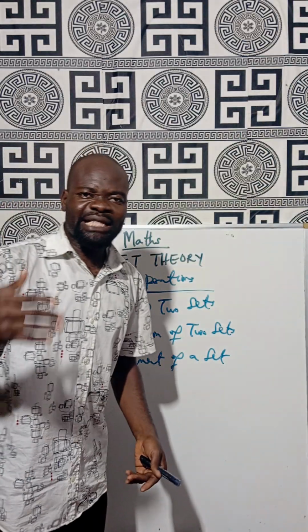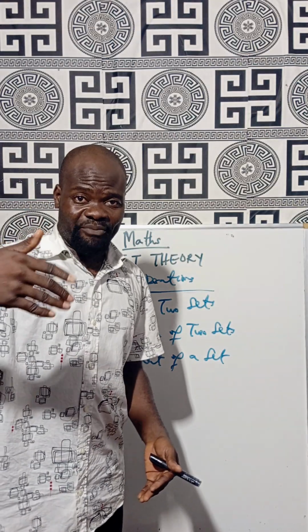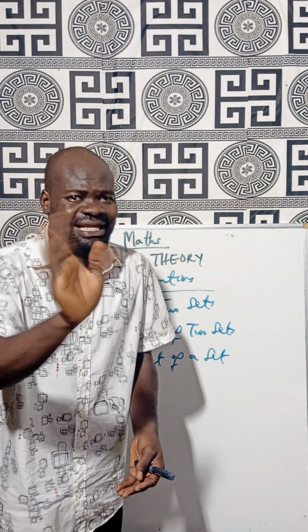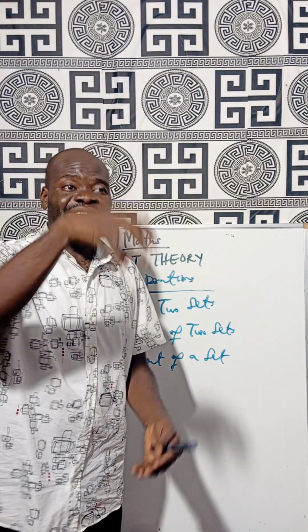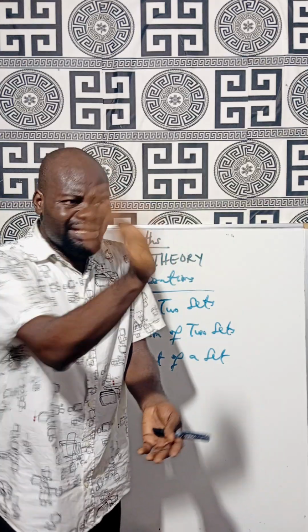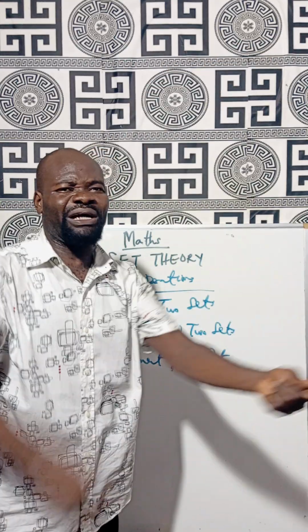So the complement of a set A, I'm trying to define it for you now, is the set of elements not present in that set A. You understand now? So when you say complement of anything, you will not take the elements there at all. That means outside of that set that you are talking about.